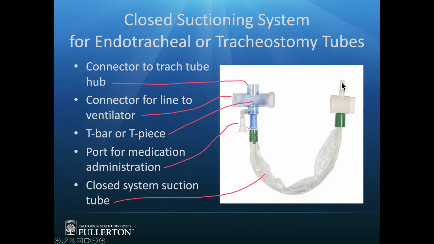This end attaches to the suction unit, a tube that goes to the suction unit on the wall. This end attaches to the hub of, it could be an endotracheal tube, or it could be a tracheostomy tube, and it can be a Shiley or a Portex, doesn't matter. This is a little end to allow for connection to the ventilator, so the ventilator could be here, and it goes off into a kind of large diameter tube that goes 3, 4, 5 feet to the ventilator. We'll look at that later.